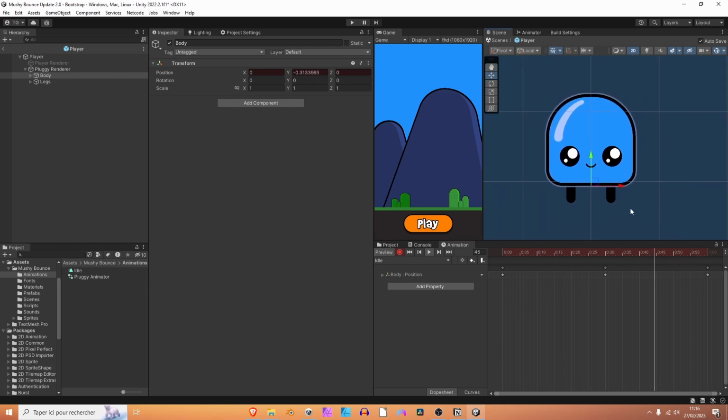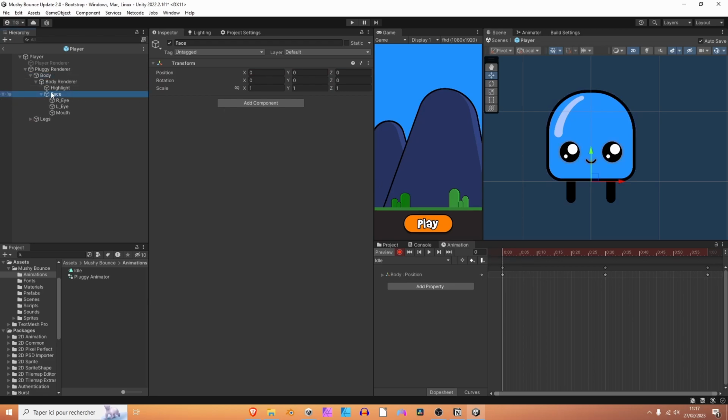Okay, seems really cool. It's already looking nice, but to improve the animation a bit, what we can do is move the face maybe a bit down, up and down. So let's try and do that. Go to the beginning of the animation, select the face game object right here, add a key again. Let's copy this key and paste it at the end of the animation.